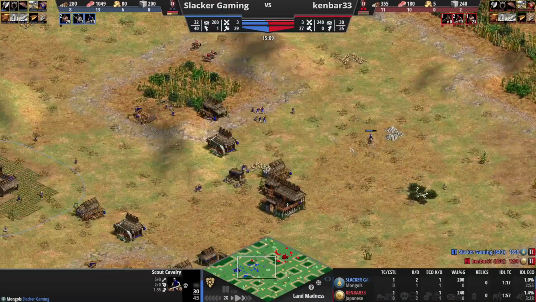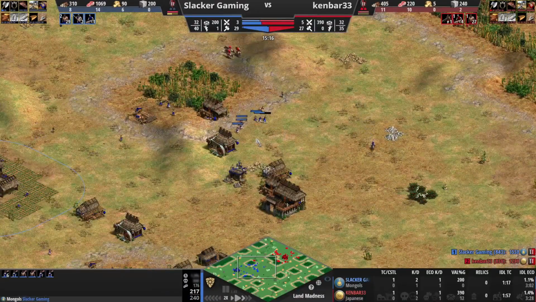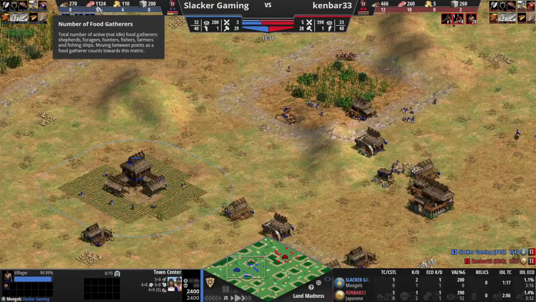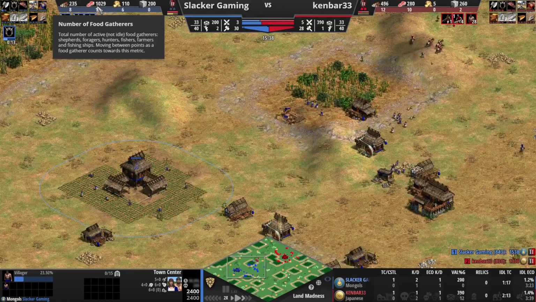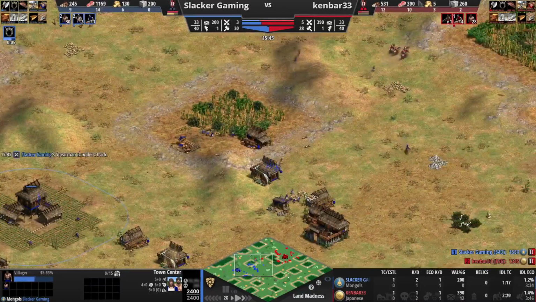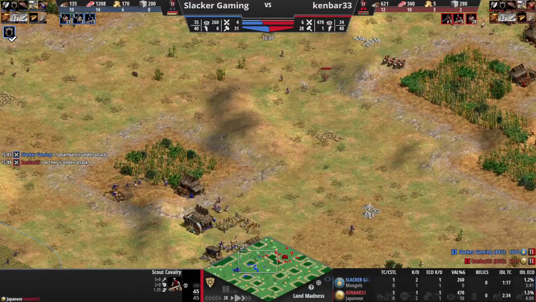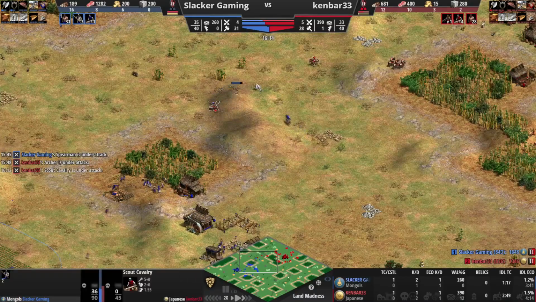And the reason we're kind of running this is I want to make sure that these guys are safe on the herdables. Very important, as you can see, 1,200 food here. And this is kind of the first problem we run into. Way too much food. I saw that he was going with the scout cavalry, and so I was like, oh, I'll just make a bunch of spearmen.